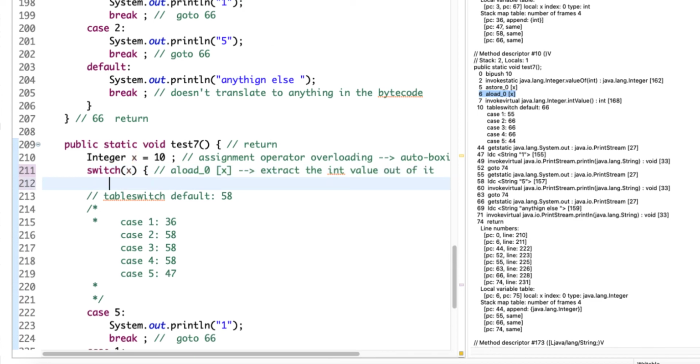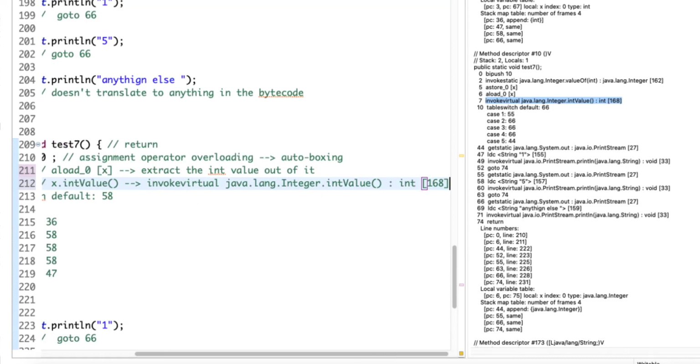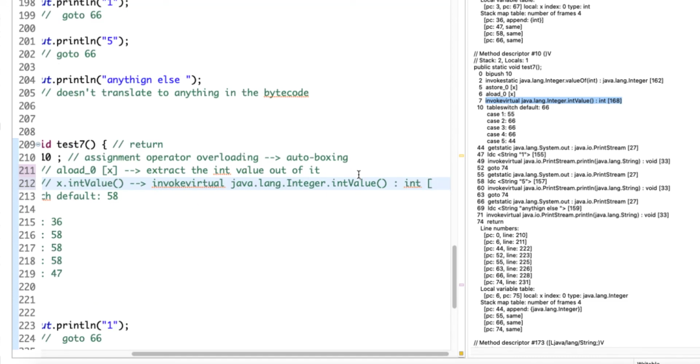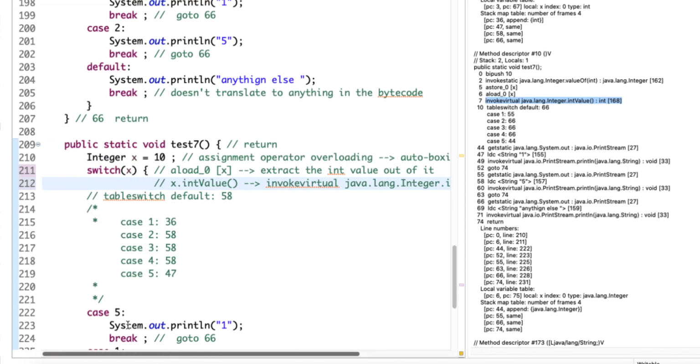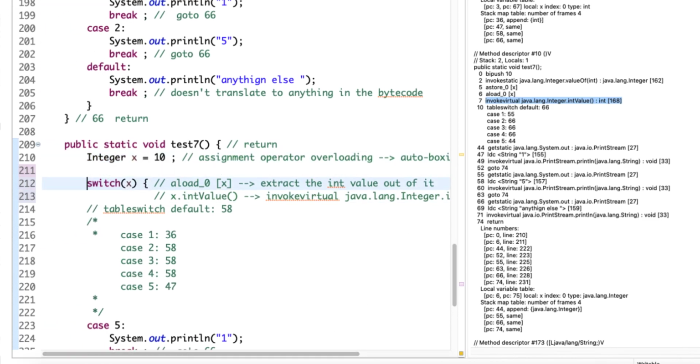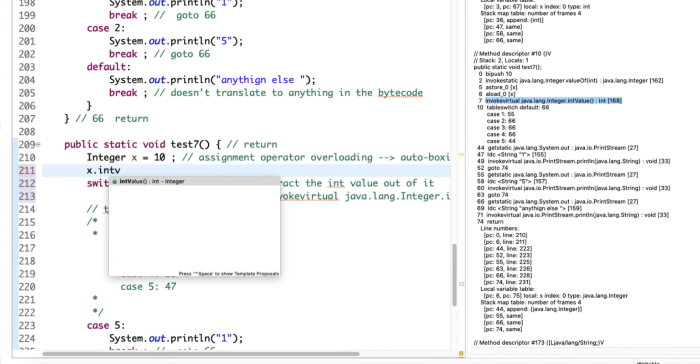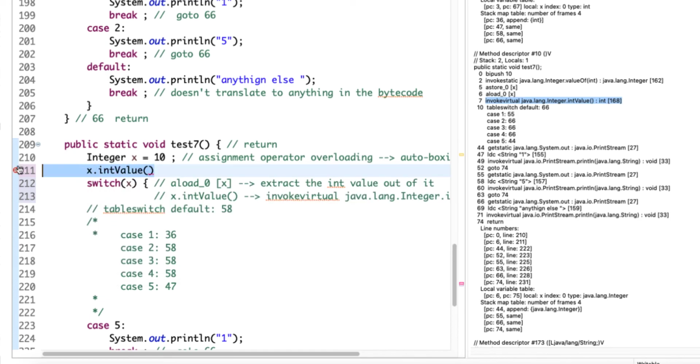And you know that the Integer class has a non-static member intValue, right? That's why it's calling this invokevirtual, which means invoke a non-static method which returns an int. So if you have a wrapper Integer, you want to get the value out of it, the actual primitive, you say intValue, right? And that's what the compiler did.